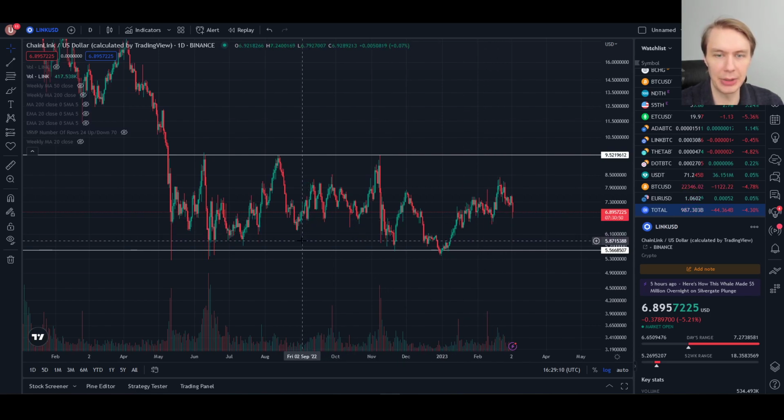And this is in some ways quite impressive, because Link has maintained this behavior even during some pretty bleak times in the market. During the FTX collapse, right around here, a lot of other assets went in and set new lows. Bitcoin did, a number of other assets did as well. Link didn't. It held its range. Then it came down here in December, beginning of 2023, but has now gone back up to the middle of that range. So it's notable that Link has been able to do this even while a lot of the rest of the market has set new lows during that whole time.